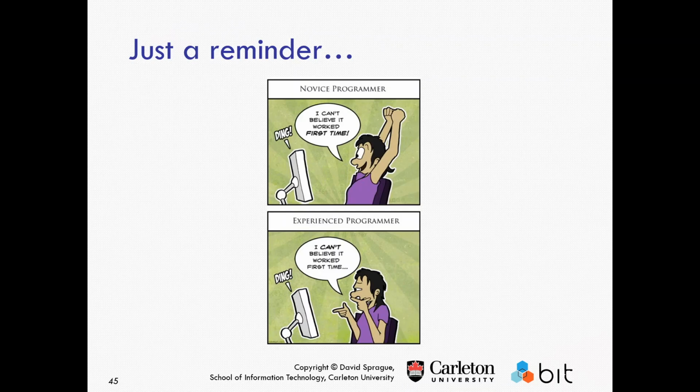This also leads to another major point that we're going to get to, which is do a little bit, test. Do a little bit, test. Because if you expect problems, doing a little bit and fixing it means you're going to, in the long run, save yourself a lot of time. You don't do the entire house and then test to see if things work. You don't build some large structure and then test to see if it's going to work. Bit by bit, as you're building something, you want to be able to test along the way.